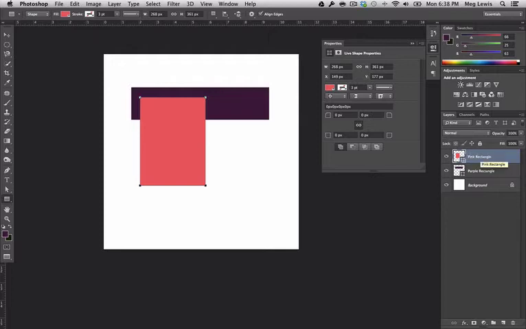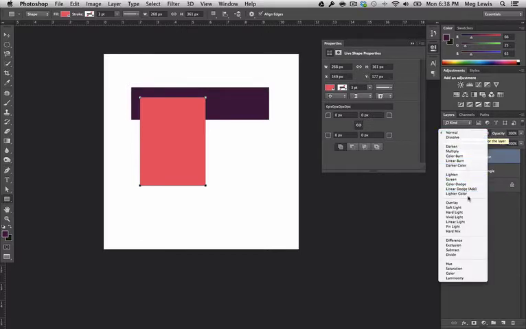Okay, so let's start adding some blending modes. Now, the thing to know is that these are your blending modes right here, this little drop-down menu. And when you click it, you can see all of the different kinds of blending modes that we have. And there are so many, and they all do so many spectacular things. Now, it's hard to say what each one does. I would highly recommend that you just play around with them to see visually what they do.